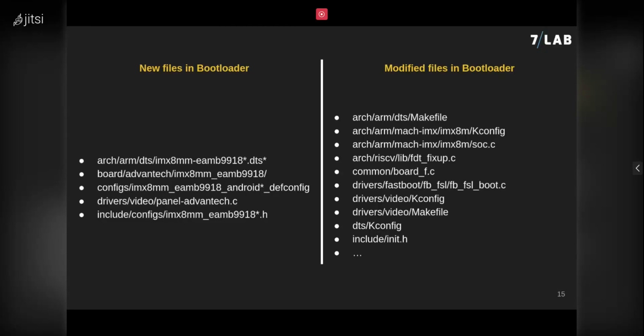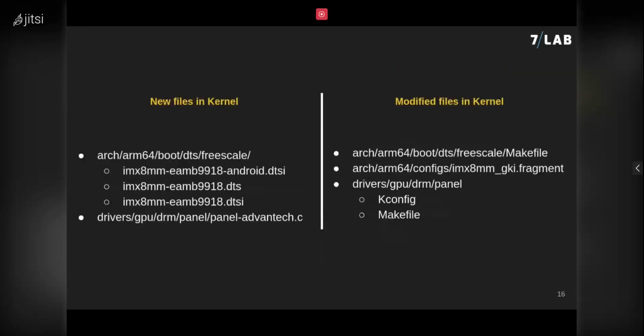And then you have to tell the Linux kernel somehow which panel it is. And Advantech did that by patching some custom bytecode for initialization commands into the device tree. I simply let the kernel drivers do that and just change the compatible value. So basically change which driver gets loaded, which I found to be much cleaner and easier to update. And then in the kernel, we only added device trees and of course the panel driver, and modified the configuration to add the drivers which we needed.